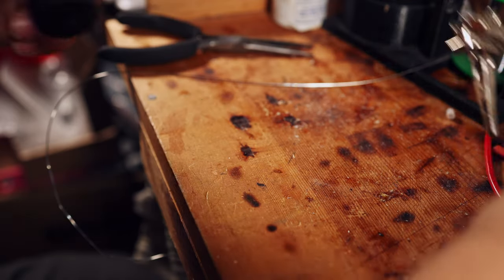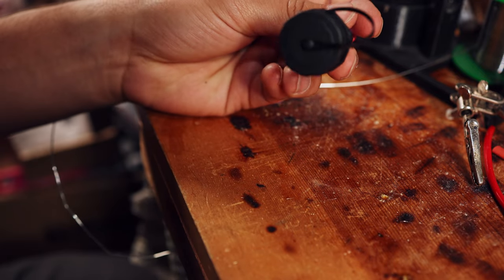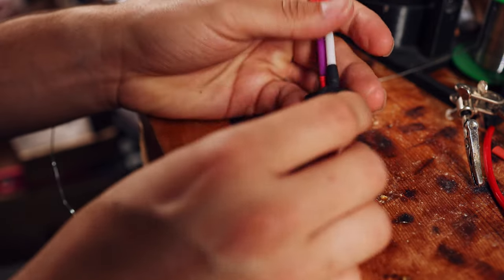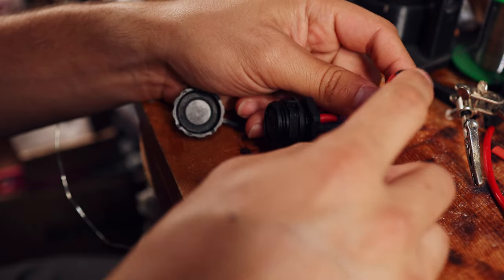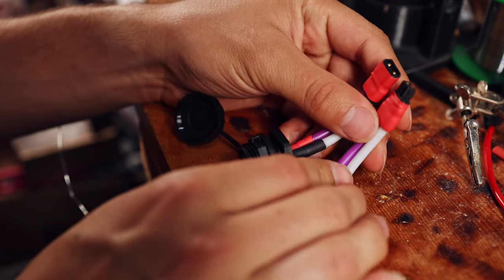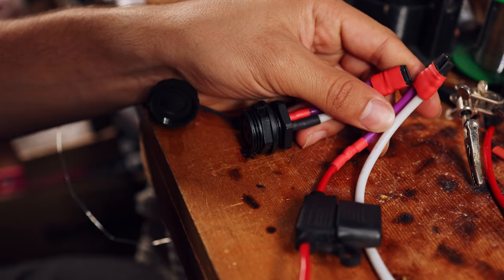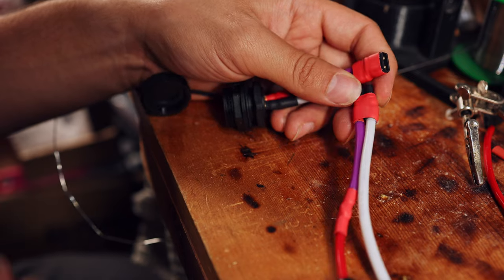All right, so I just finished soldering up all the charge port goodies. So we've got our SG, or is it SD? I think it's SG20 charge port here. Got positive purple soldered up to 1, negative white soldered up to 2, and we got my little XT30 here. I don't intend to charge at about 30 amps ever, so we're good there. And then I have the opposite soldered here. We have our little fuse holder here soldered in line on the positive. And I always make my charge ports disconnectable because usually it just ends up making things easier.